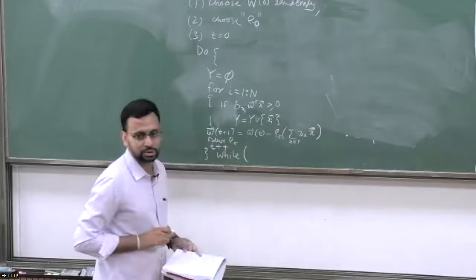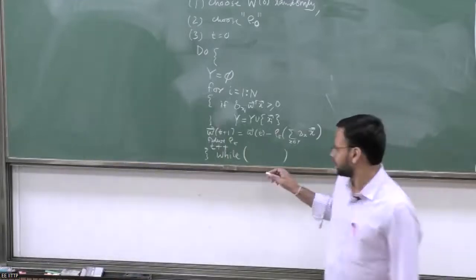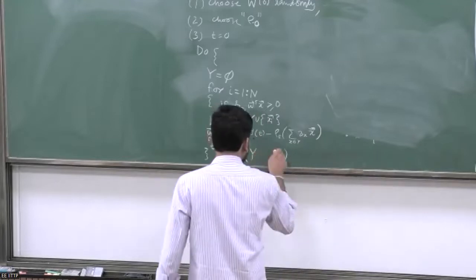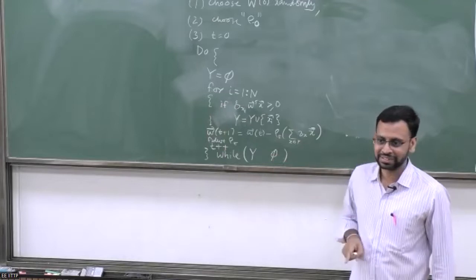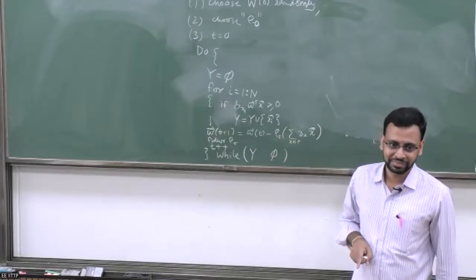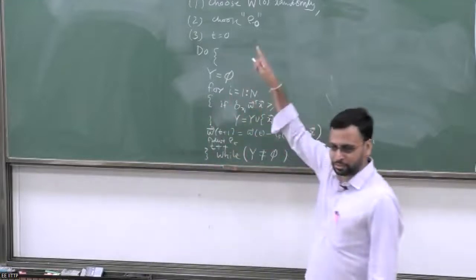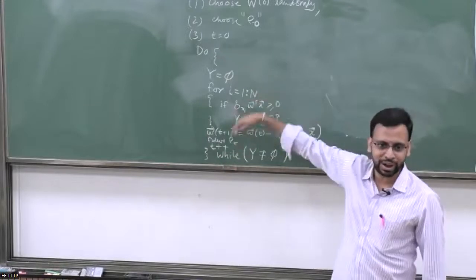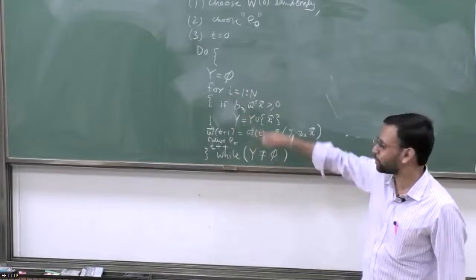Next time if you want to do it, tell me what should I keep here. Yeah, tell me now. Y and phi, it's not Wi-Fi. What should I put in between? Equal to phi, greater than phi, not equal to phi. That's all. You repeat this; the first time you do while. I'm sure all of you are programmers, professional programmers, I hope. So you all know the do while thing.